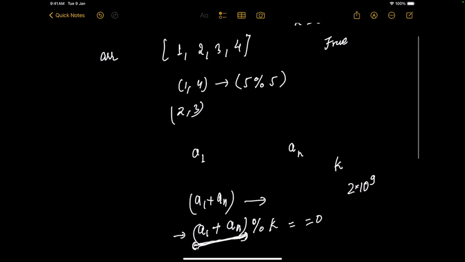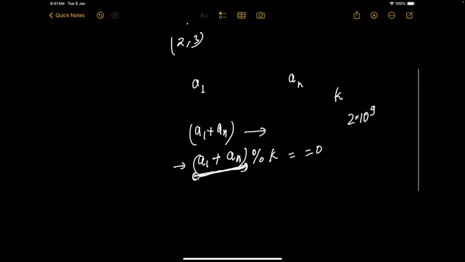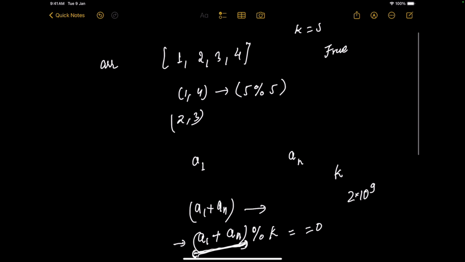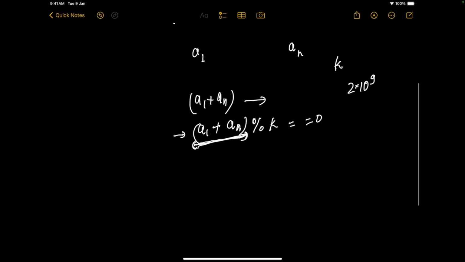Now let's observe one thing: let's say we have numbers greater than k, like k plus 1, k plus 2, and we had numbers smaller than k as well.